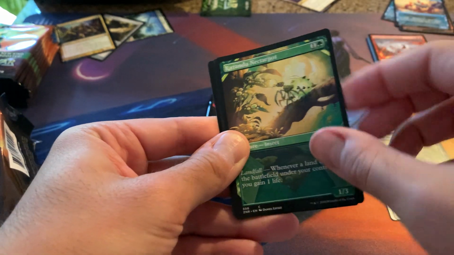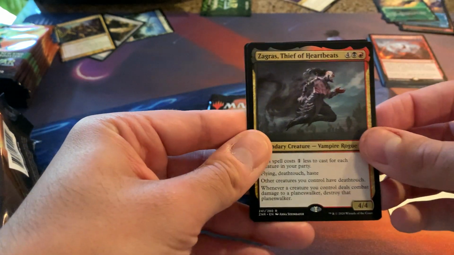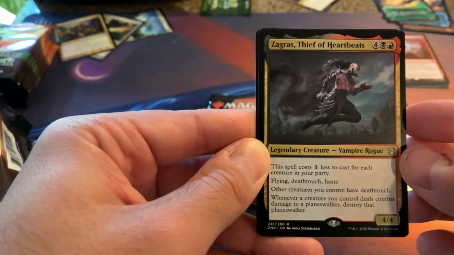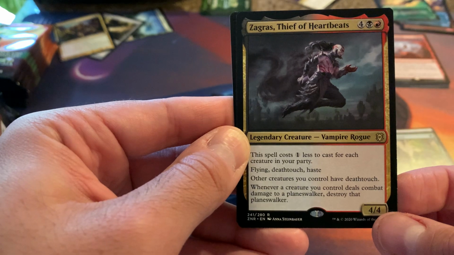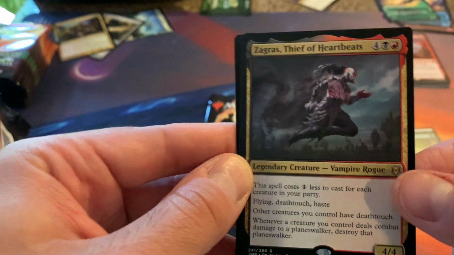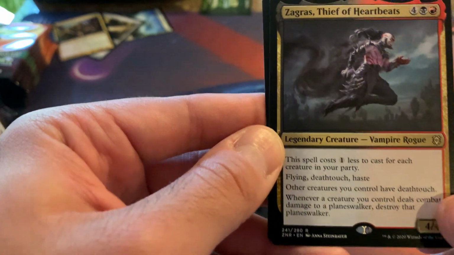Insect deck, showcase, reclaim some waste. Oh, here we go. Zagras, Thief of Heartbeats, Vampire Rogue. And I think this will actually see some aggressive Rakdos decks in Standard. It's a vampire, it's a Rogue. But yeah, that's a solid card. I don't even know the value of it, but I would like to play with this guy. So let's just read him.